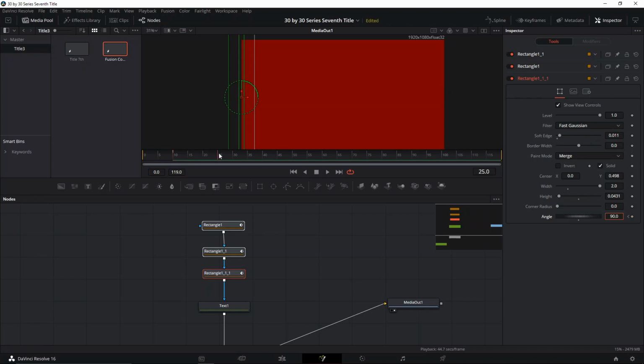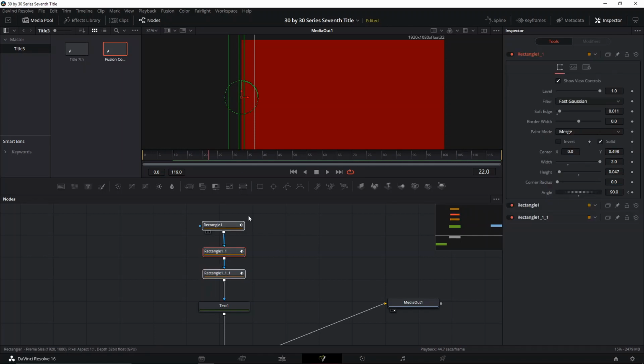Then what I did was I went to frame 22, let's say, and I selected one of those, and I rotated it a couple of times in one direction. And then for this one, let's take it out all the way. And then for this one, the other direction.